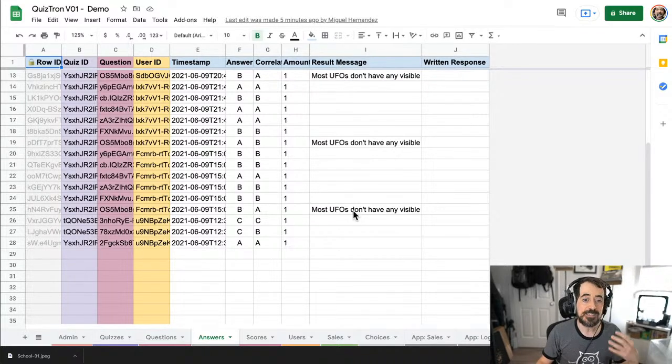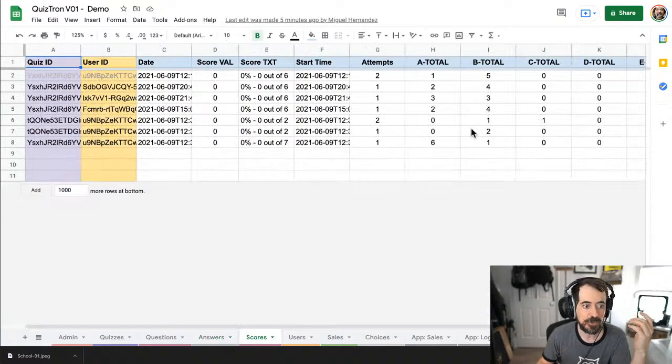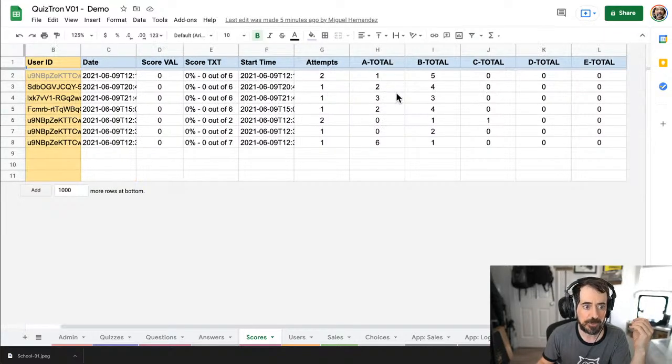Now, once they reach the last question, I should store the score or the results, which I do under this sheet. And here you can see all the people that have taken the quiz, how many attempts, and then I have here a summary of the results, right? So obviously, whichever has more points is the correct answer, right? So whoever took the last test, which is me, the correlation to the result A, which was Thinkific, was the highest. That's why it has 6. And that's how you calculate the result.